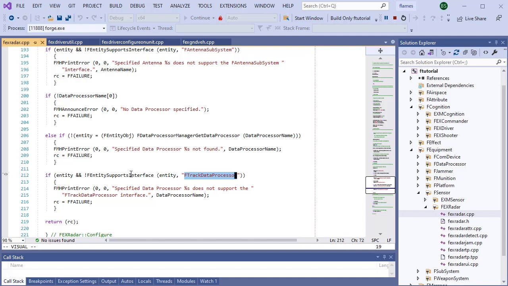After that check is performed and this model is happy that the model that it needs that was specified supports the interface, or the cognition model is happy that there's a platform model that supports, or whatever the combination might be, whatever you as a developer decide you want the dependencies to be, the two models then start talking to each other as if each model implemented that interface correctly. They just assume, just like you do with a USB device and a device driver, that the implementers of the device driver and the USB device implemented that interface faithfully, and they start talking to each other that way. And that's exactly what the models here will do.